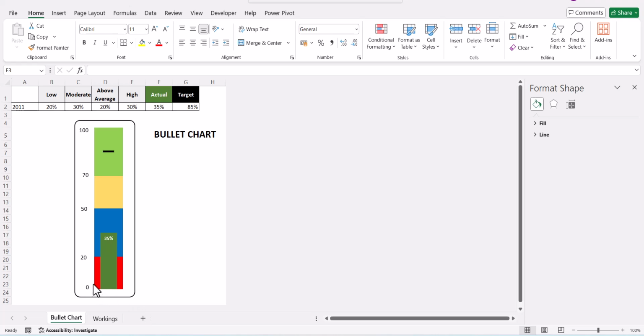We further have measurements over here. For example, 20% is low, so this red denotes low. Then we have moderate, which is given as 30% in this data over here. So if you see, 30 plus 20 is 50. That is why we have 50 written over here. Then we have another 20 added, which is 70. So we have 70 over here. And finally 100. So if you sum up these, you get 100%. And this is how these measurements are defined over here. So let's go to Excel and start creating this chart.